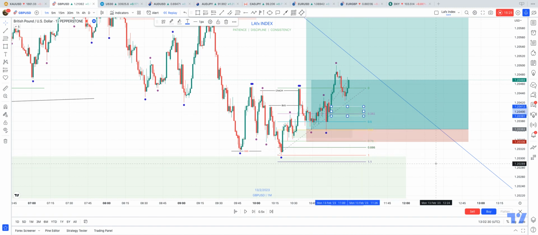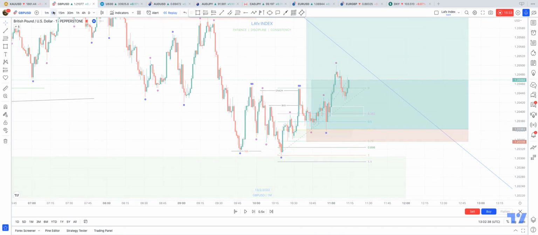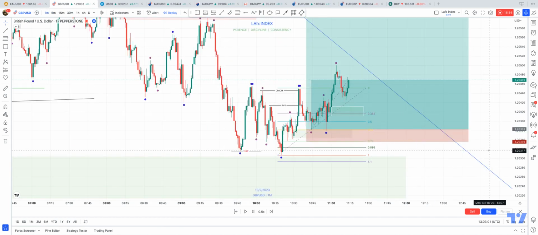I wouldn't lie to you and say I would have chosen this one. I would have put it here, right? Unless, of course, I go on the 5 minutes and then choose this whole area, this whole candle as my entry, as my demand zone, which I definitely wouldn't have, even though sometimes I do. But the amount of pips on here for my stop loss would have been too high. So I'll just leave my first entry like that, not to be greedy. So let's see if it plays out, or if we get two entries, or just one.